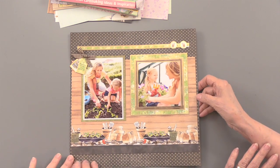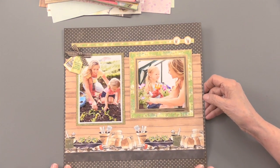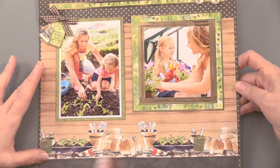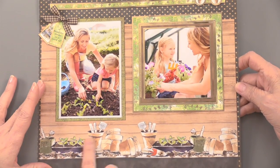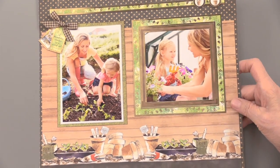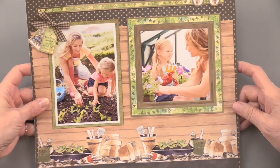I love this. This has got a patterned paper in the background, one of ours, but then you've got this large adorable scoreable, the entire piece placed on here with this little potting bench. So it's perfect for this look. Very nice. Very sweet. Okay, now we're going to start mixing some of the other things.